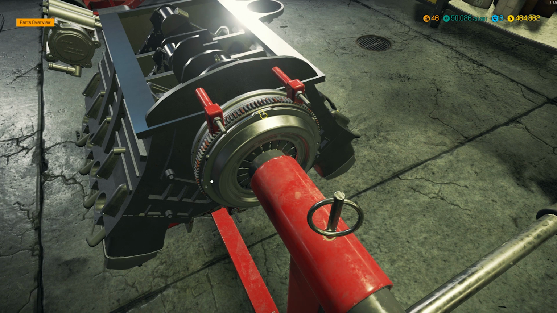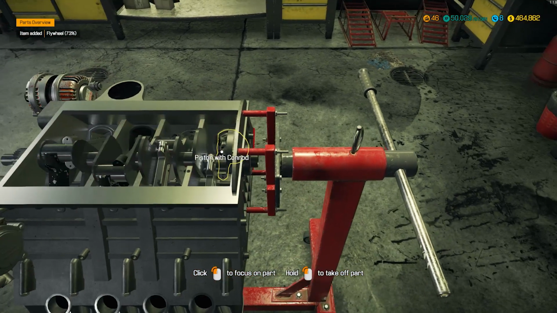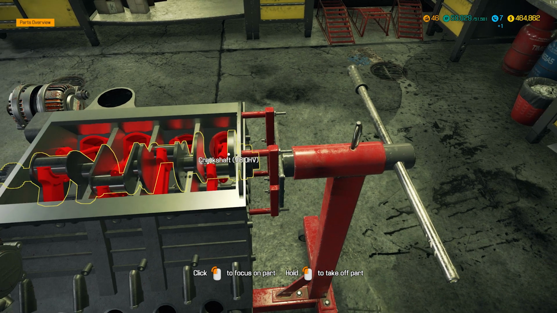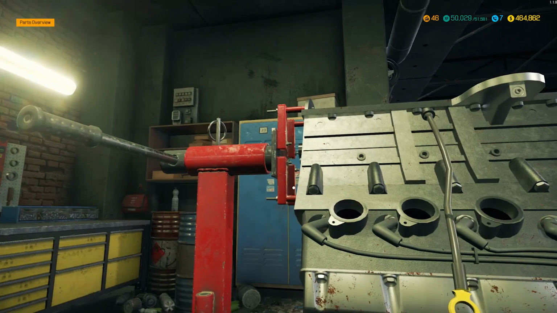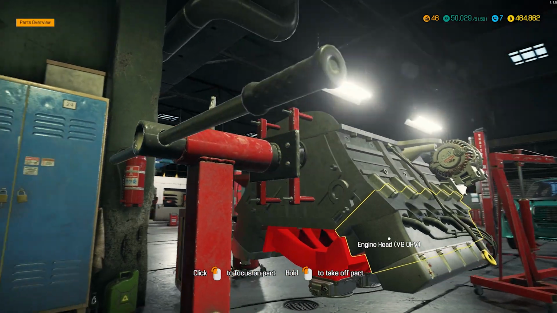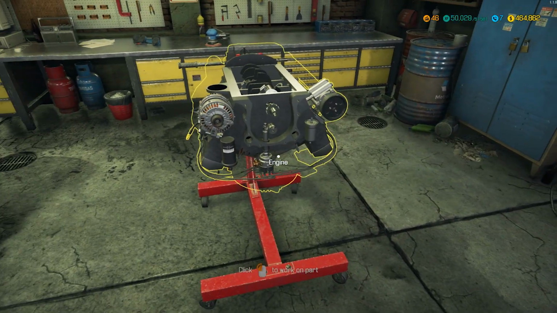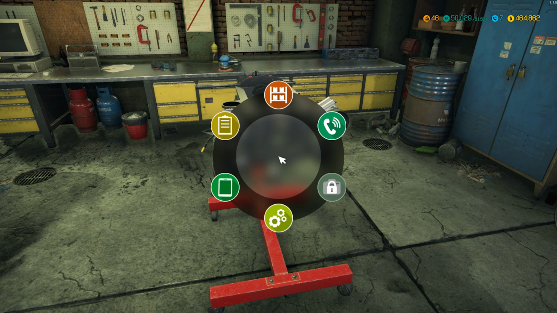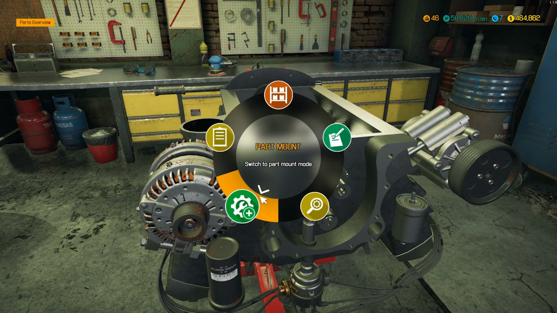Okay, I think I've sorted it. We should now be able to remove all the different parts. Yeah, it doesn't seem to mind. So that's good. And hopefully we can also take the pistons out as well. Or not. It's surprising. I think it wants us to take the head off first. Suppose, yeah, makes sense. Well, we'll do it the way the game wants to do it.